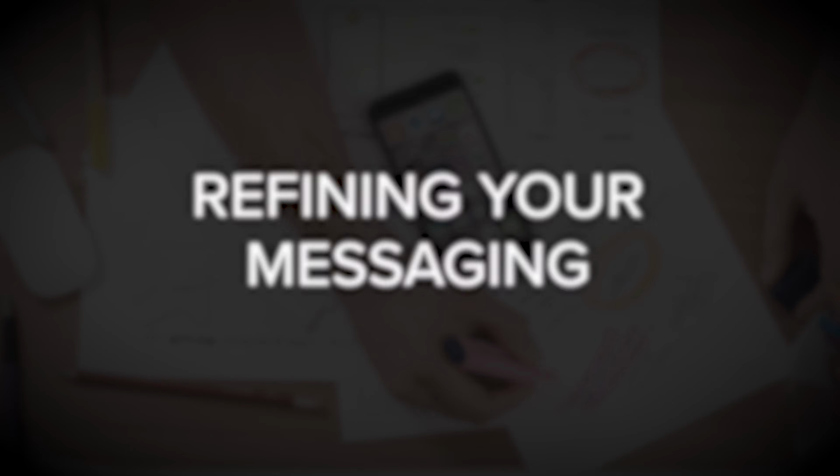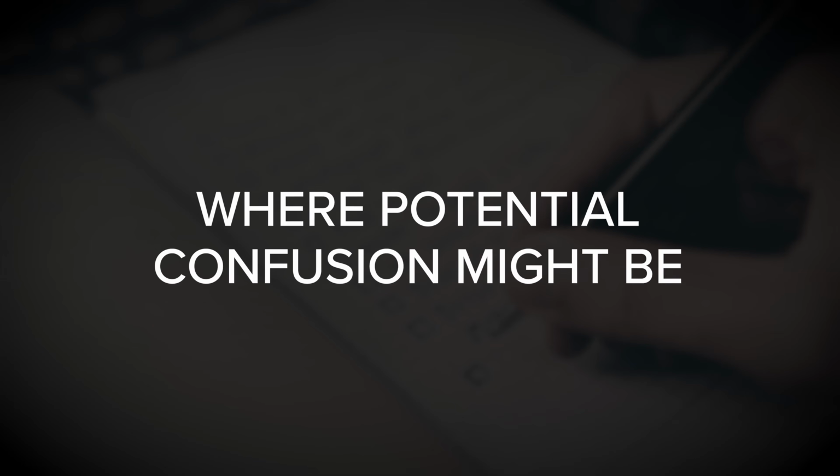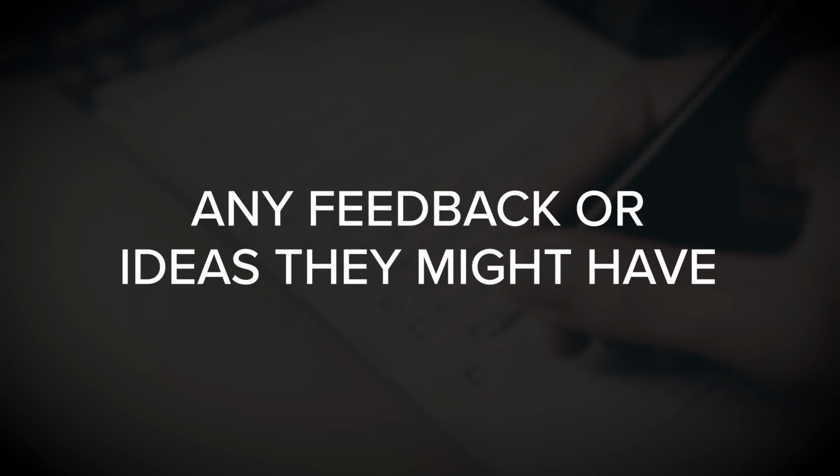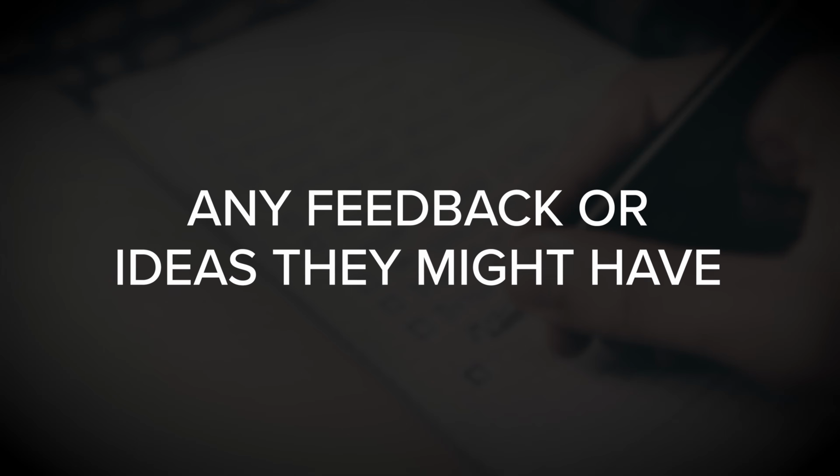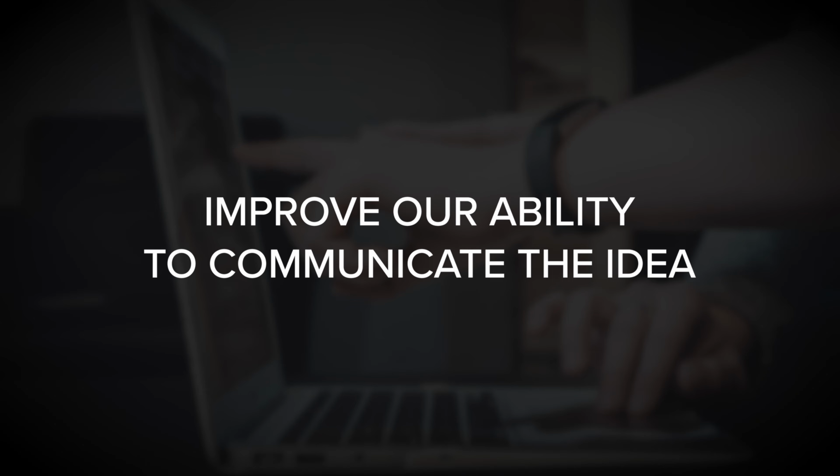Talking with family, friends, maybe some early potential customers if you have a close relationship with them. You want to show them the website and get their genuine reaction, and see what they understand, where potential confusion might be, and any feedback or ideas they might have about the product or service itself. So here in step 2, our primary goal is to improve the website, to improve our ability to communicate the idea.